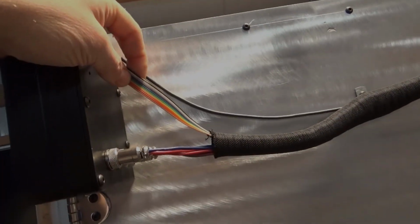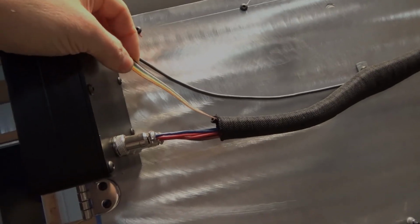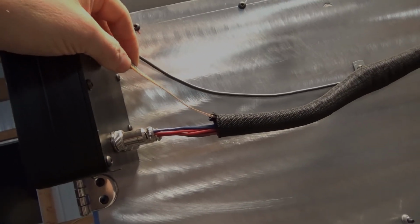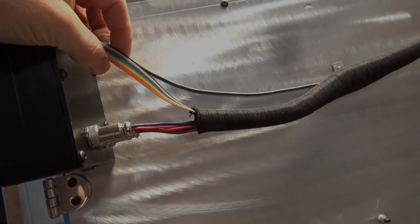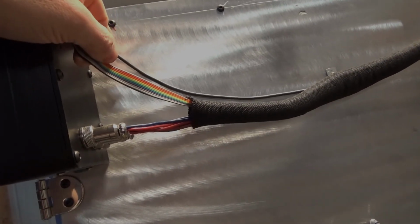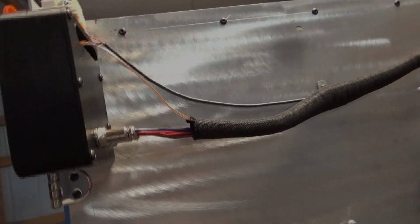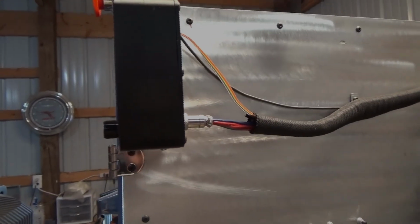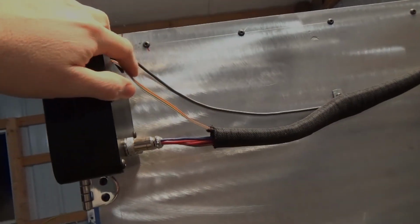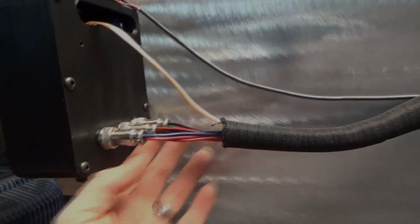Moving this up here. One thing I will say, if you're going to do this, I bought this ribbon cable through Amazon, and when I first plugged this in, it didn't work. I had to take one of the connectors off the ends and flip the cable over, because instead of a crossover cable, it was a straight through cable, or vice versa, one or the other. So you have to pay attention to that. These are my connectors. You can see I use a lot of these aviator connectors. They're cheap and they work pretty well.